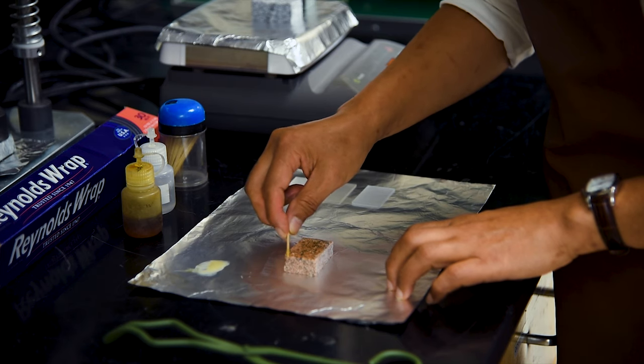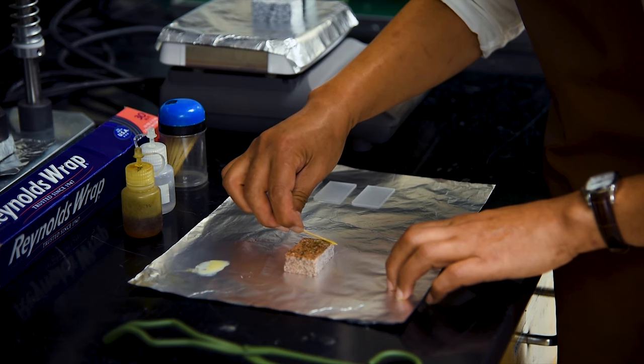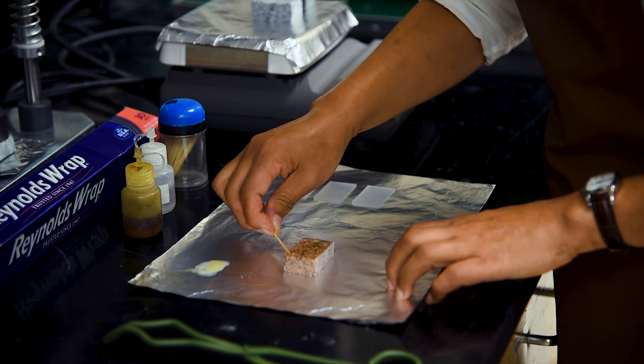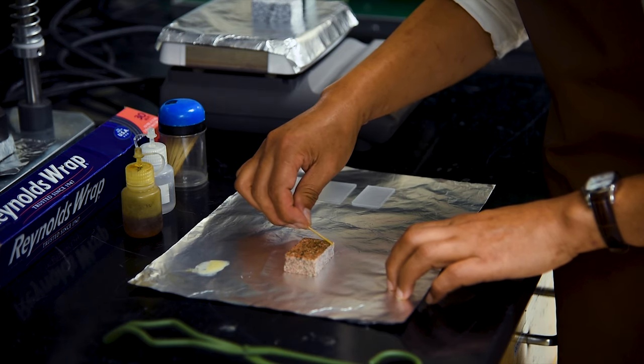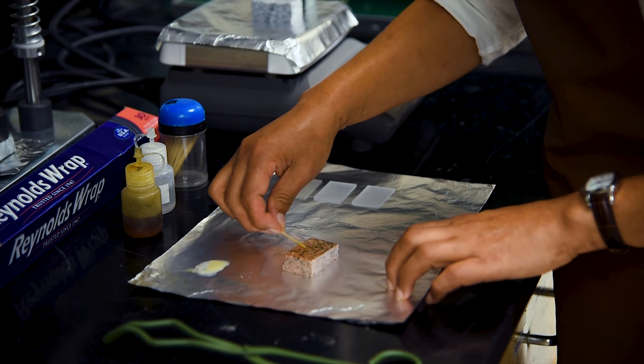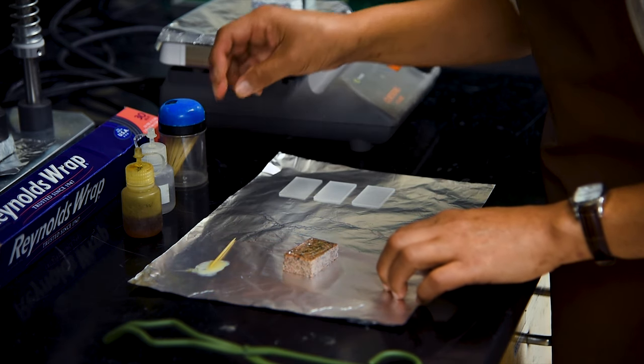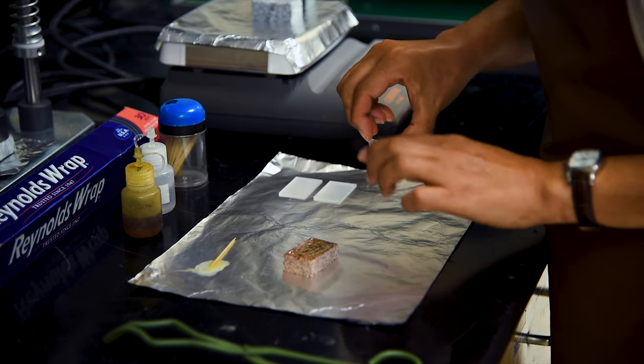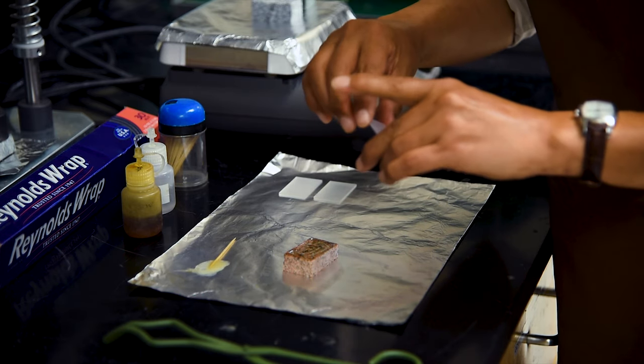When finished, you should have an even and uniform layer of epoxy on the polished surface. Once enough epoxy has been applied, we are ready to apply a frosted glass slide to the sample chip. The frosted slides prepared earlier should also be clean and free of debris. If necessary, clean them with a bit of isopropyl alcohol and a fiber-free tissue or paper towel before you are ready to epoxy them.